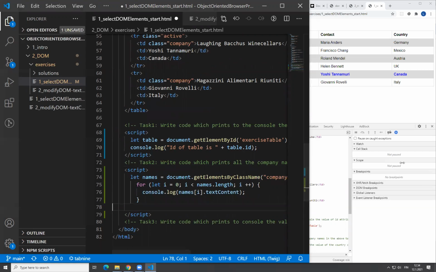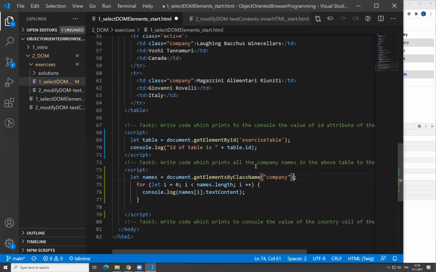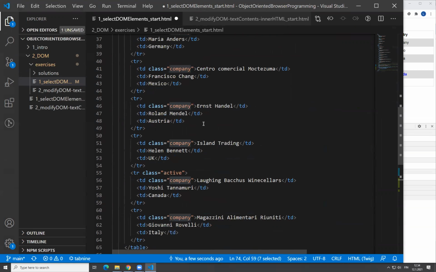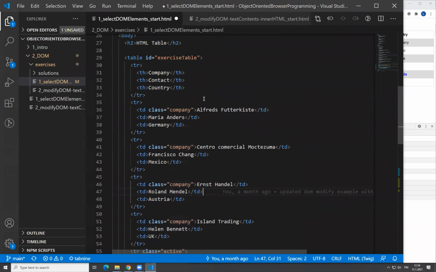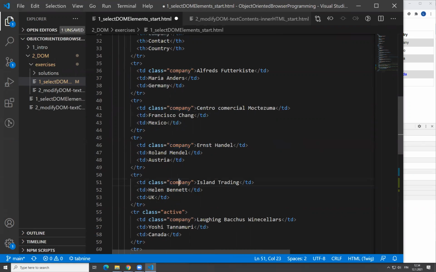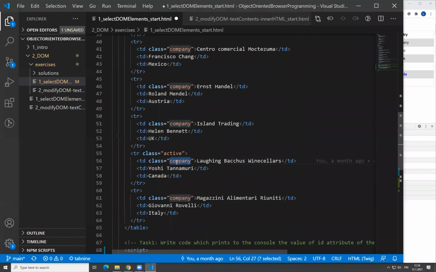Yeah, so here is a good one. Get elements by class name, getting all elements with the class name company. So well done. You have recognized that, yeah, we have this class company and all of these here. So by using this one, it's pretty easy to select these elements.